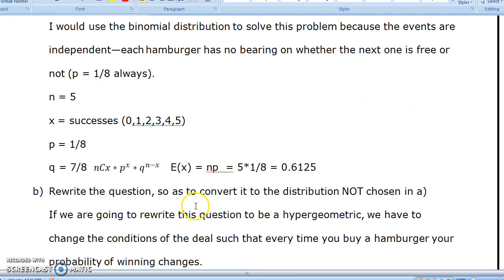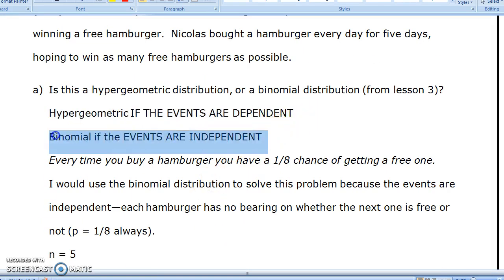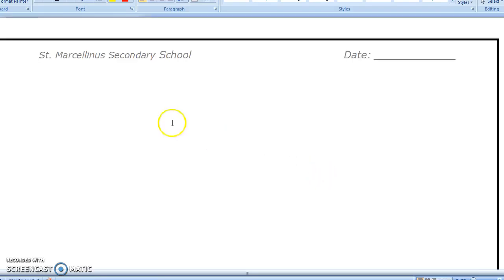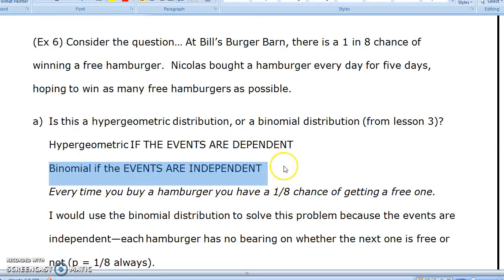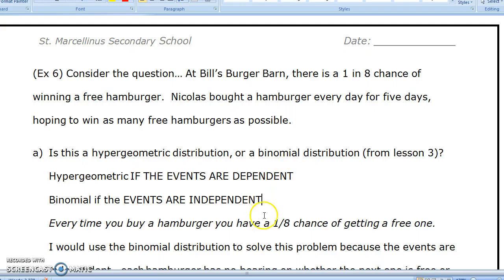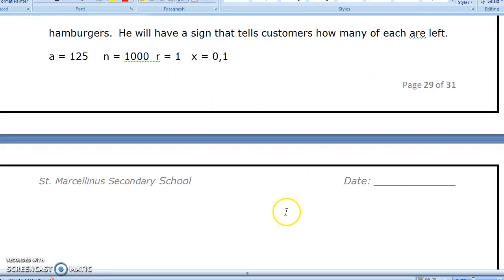It affected them. The independent one, when we use the binomial, is when there is no change to the probability, no matter how many times you try it. This would be like flipping a coin. I flip a coin, it doesn't matter if I flip it 1,000 times, 2,000 times, the probability of getting heads is always 0.5. It does not change. That's the number one thing I really want you to focus on. I think this question is kind of odd, but the idea it's trying to get at is really important. Dependent versus independent use different formulas.